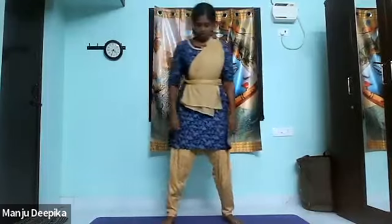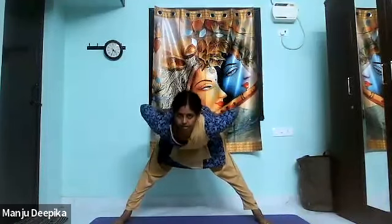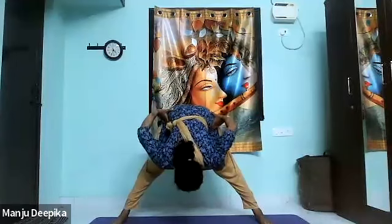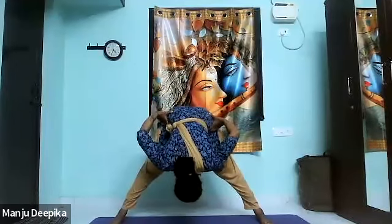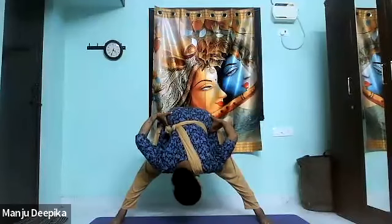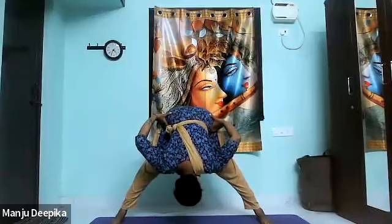Now, open your legs around half of the mat. Do the forward bending. Take your hands on your hip. Breathe in. While exhaling, slowly bend half and extend your spine and slowly move your body down. Feel the stretch on your whole hamstring. Stay there, keep breathing. Listen your body and breath.